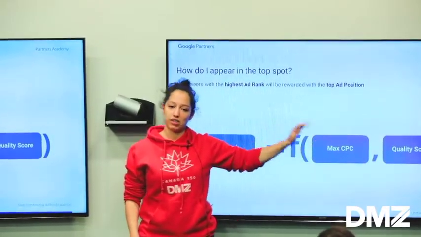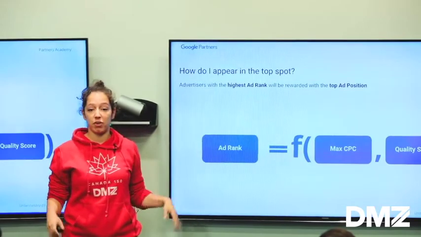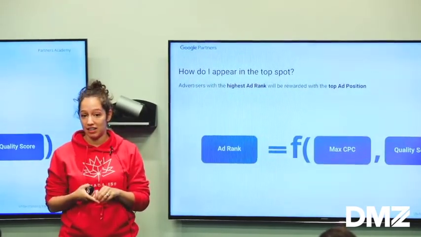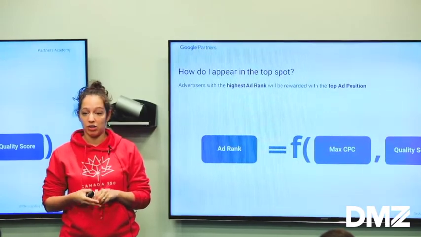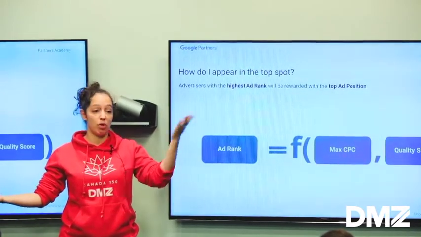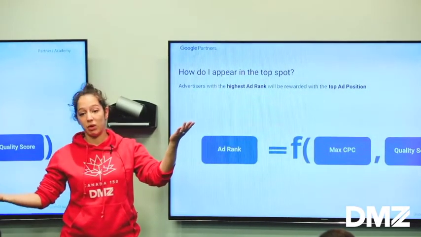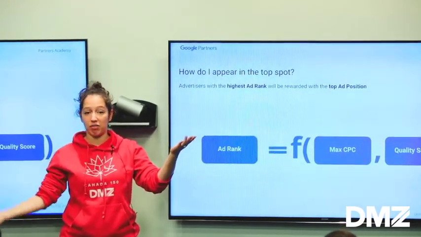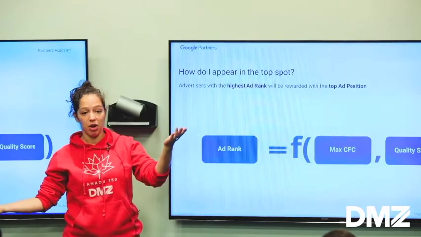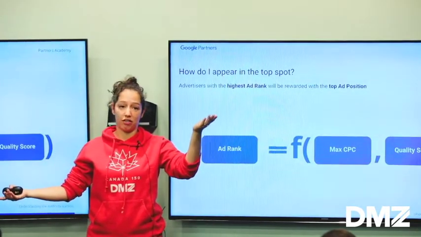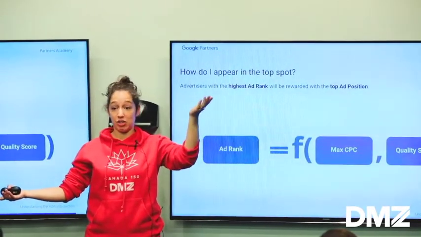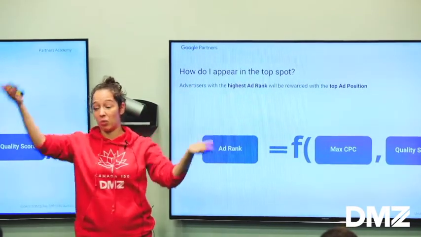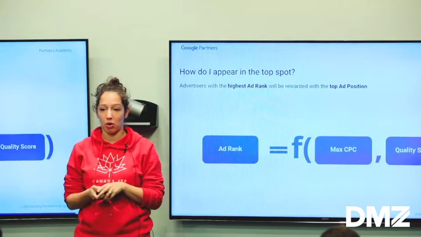And quality score is how we keep the Google search engine focused on the users, by showing them the most relevant ads that they're going to want to click on. So even though one person bids 20 cents and one bids $1, if the person bidding 20 cents actually has a much more relevant product to offer, like maybe that person offers cheap co-working space Toronto, whereas the person bidding $1 offers expensive office space New York, even though they're willing to pay more, it's not as relevant. So this ad would likely show first because it has a higher quality score.